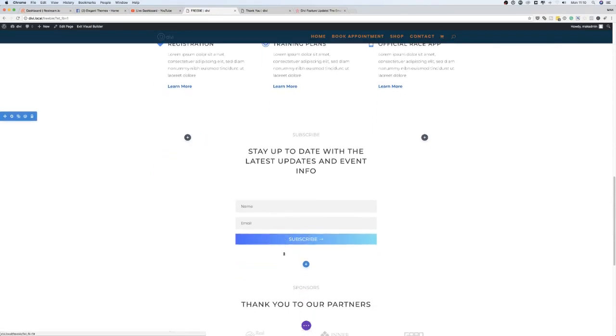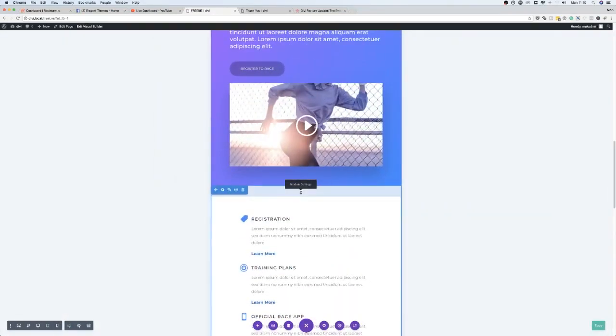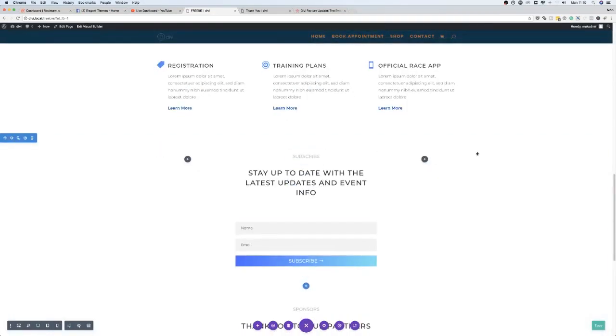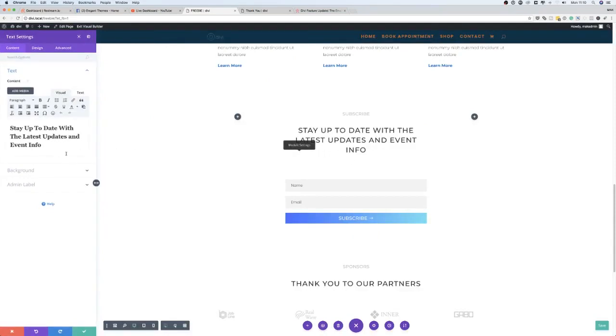Okay, great. So now that we have this, let's set up our email opt-in module. I'm going to try and zoom in so you can see. Right here, I'm going to come into my module settings. Over here, you can change this message to whatever you want it to be. I'm just going to leave this as it is because I don't want to make this live stream too long and make it become about design. We just want to stick to how to use this properly. So you can change your message up here on the top. That's for your text module.